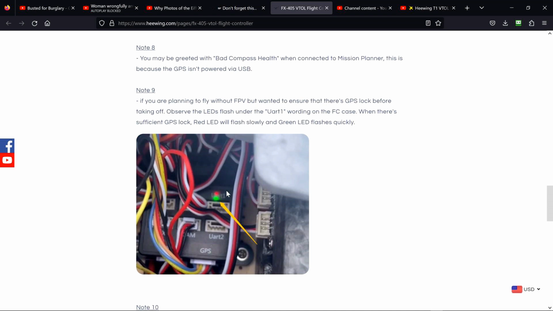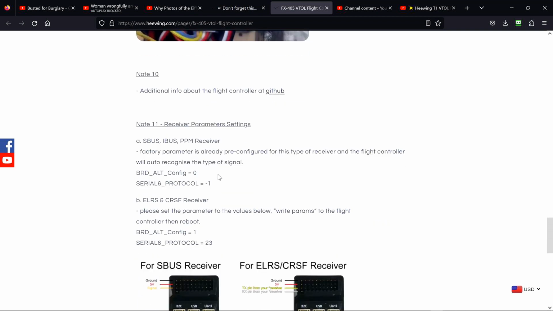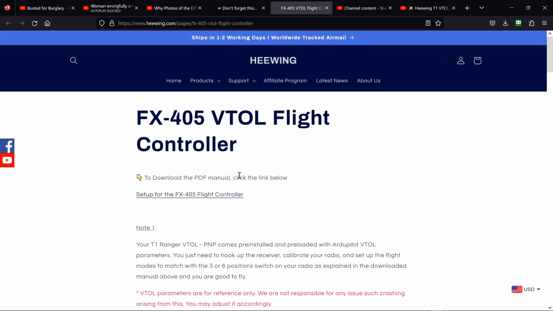This talks about the flashing of the LEDs down in here. This goes back and rehashes with you the alt config 1 for serial protocol, 23 for ELRS, and if you want to do the S-Bus, I-Bus, or PWM up here, it talks about that again. And now we're at the bottom of this. So I don't see a lot of other that it's telling me to do in this documentation.